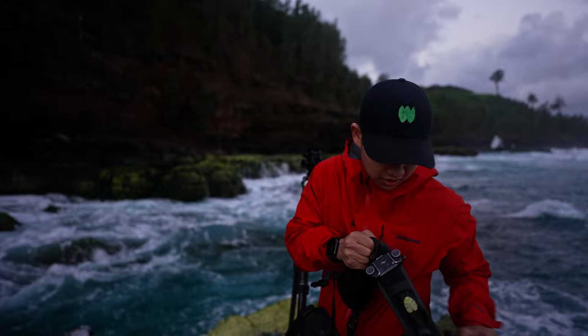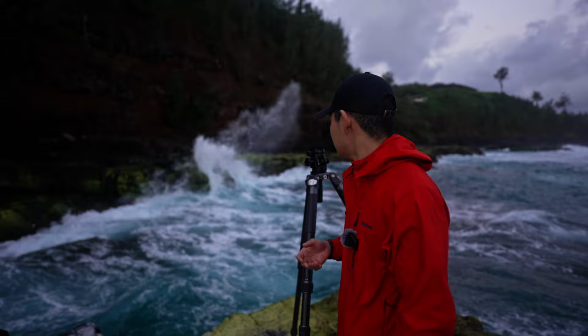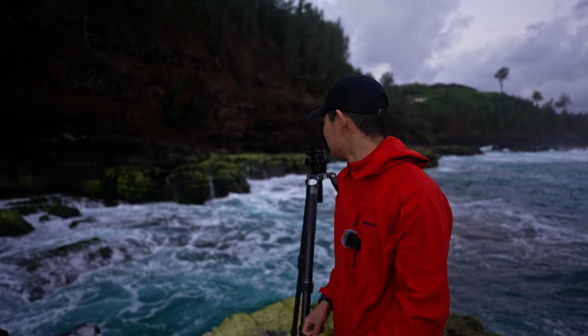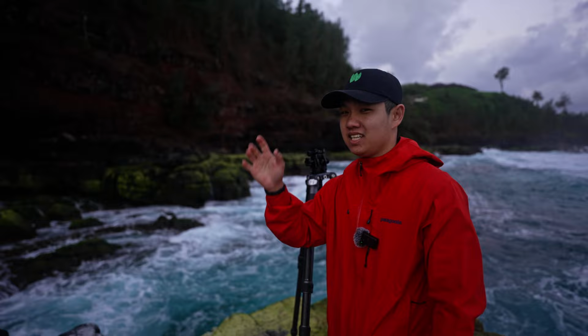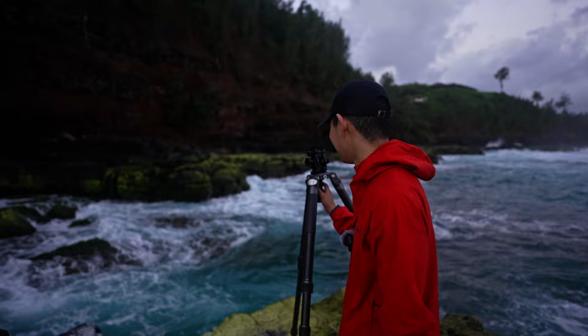Each approach to landscape photography, whether it's the big grand landscapes or the intimate small scenes, there's no wrong way to do it. But when the conditions are not favorable for the big landscape, that's when I tend to look smaller, look towards the more intimate scenes. If the light is absolutely burning and kicking off, of course I'm going to shoot the grand landscape and that's going to be my shot. But in situations like this where the weather is trash, we're going to try something a little different. All right.